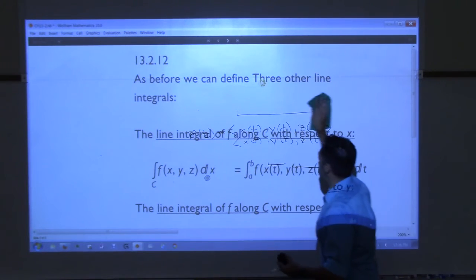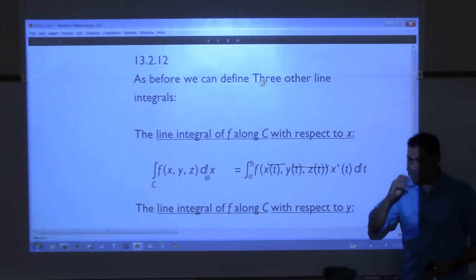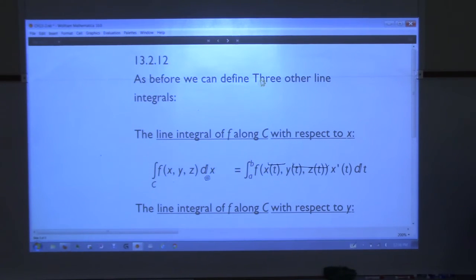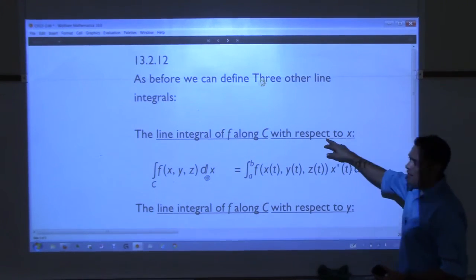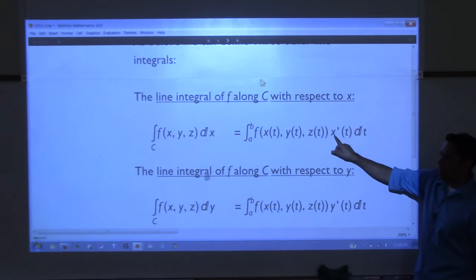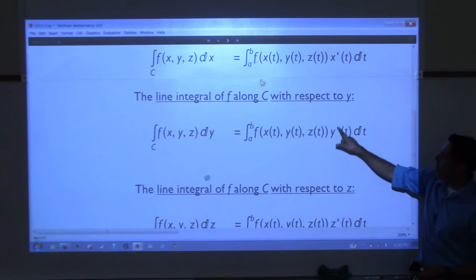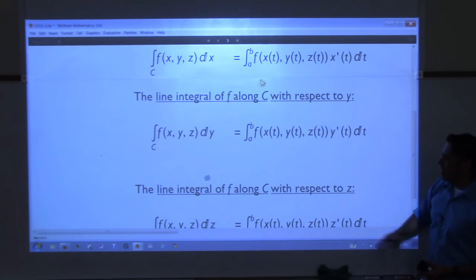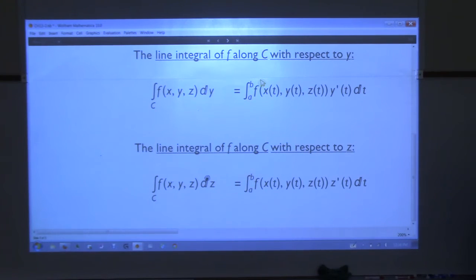Okay, well, just like before, remember how we could integrate a line integral with respect to arc length, but then we could also do it with respect to x and with respect to y? Well, with space curves in three-dimensional space, you can have the line integral with respect to x, where the formula stays exactly the same, except at the end, instead of that big square root thing, it's just the derivative of x with respect to t. And then with respect to y is just going to throw in a y prime of t. And then we have an additional one with respect to z, which is z prime of t at the end.